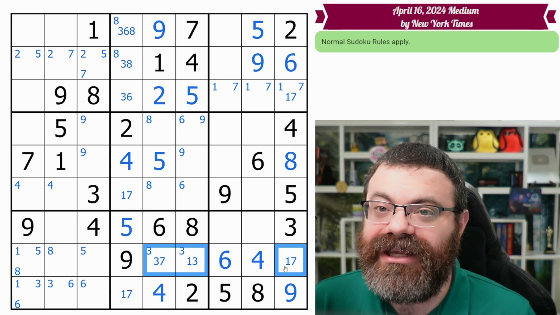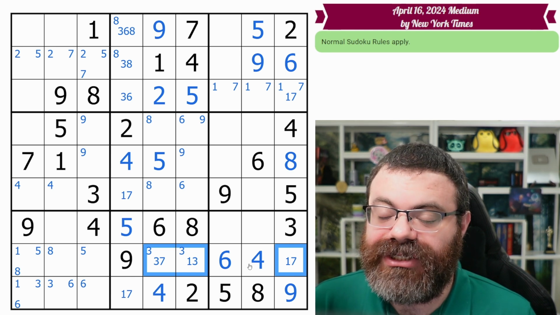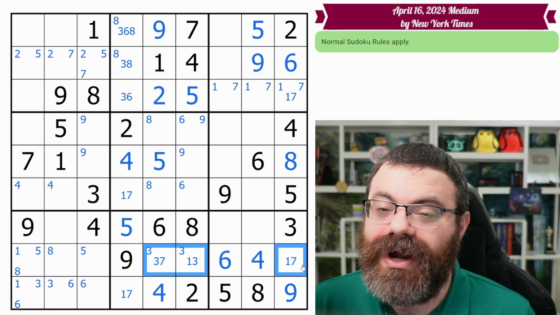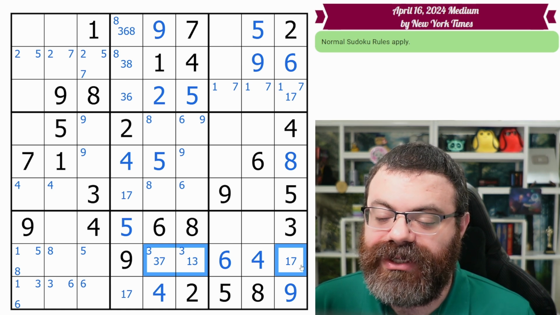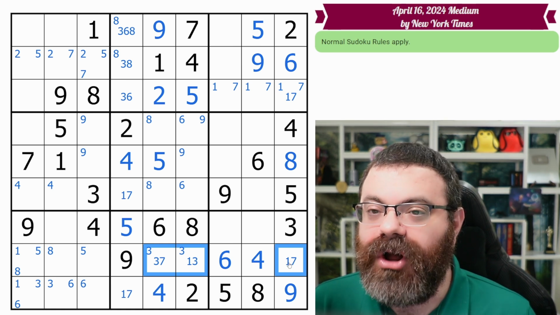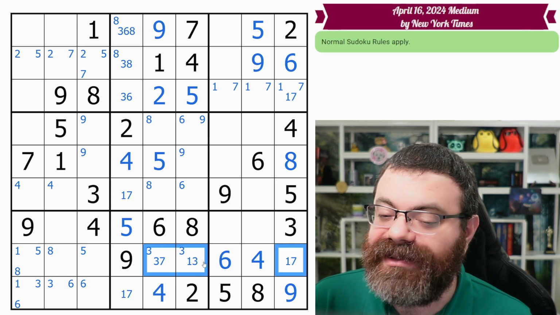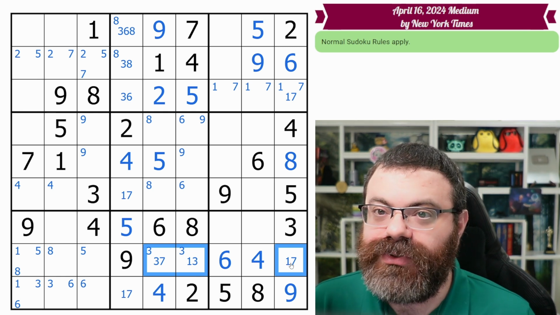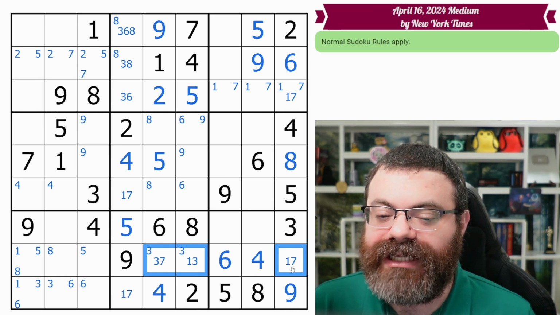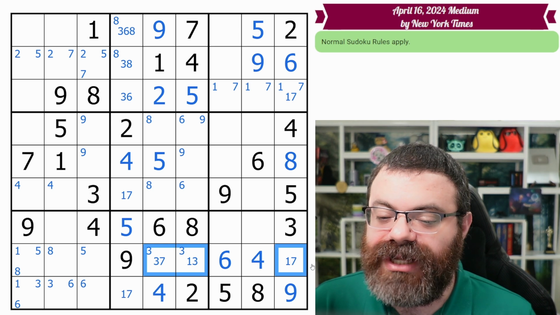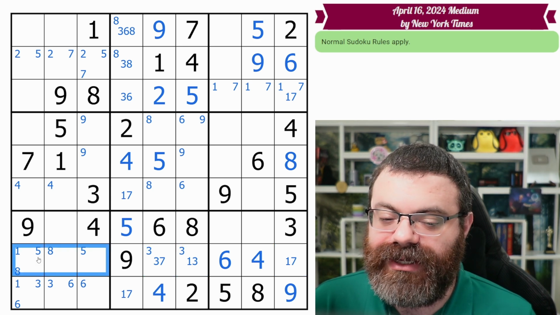We need to fill each of these cells with a different digit because they share a row. So what 3 different digits am I going to put in these 3 cells? And the answer is I can only put 1, 3, 7. I don't know exactly what order they're going to go in, but I do know that they're going to go in these 3 cells. So if 1, 3, 7 appears somewhere in these cells, they cannot appear in these cells also.